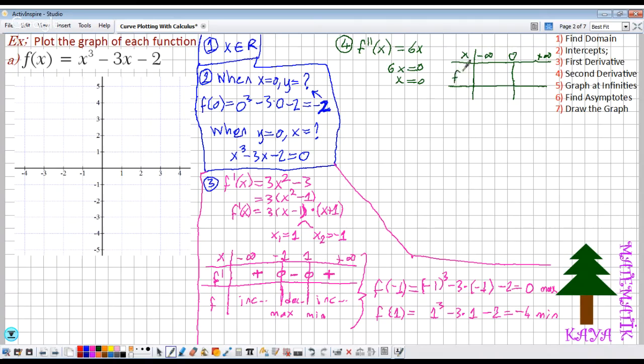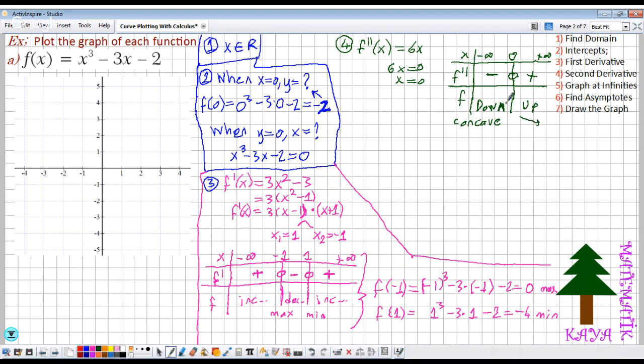Now this row is for the second derivative, and the next row for the real function. When you put numbers bigger than 0, the second derivative will have positive results. It is so visible, and 0 is the root of the second derivative. When you put negative numbers, the result will be negative. With the second derivative, we check the concavity. In each interval, it will be concave up or down. When the second derivative is negative, it will be concave down in this interval. When the second derivative is positive, it will be concave up in this interval.